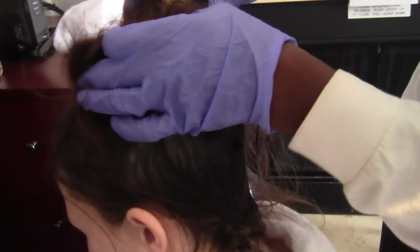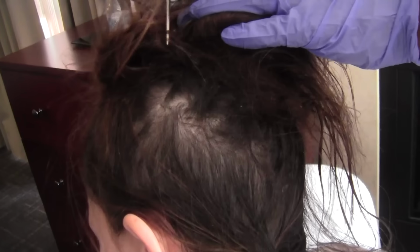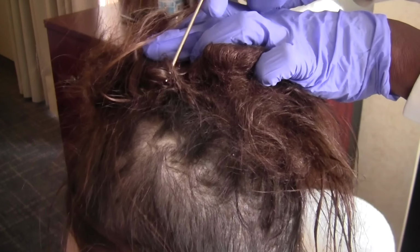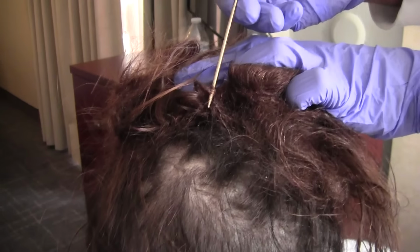Now let's go back under here. Let's lift everything up. Look at underneath her hair here. All the little loops are all connected underneath the matted ball. So we've got to teach you how to get those hairs out one by one.